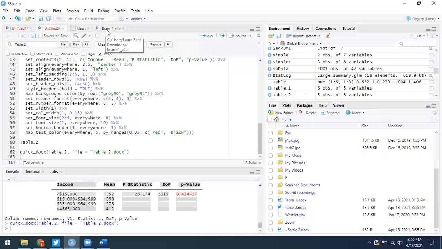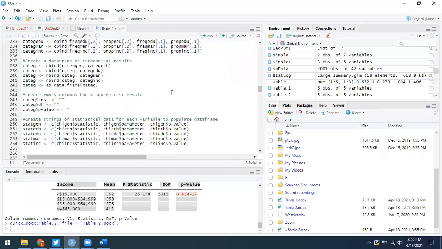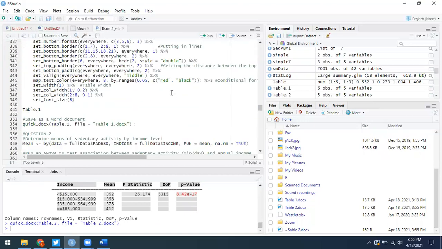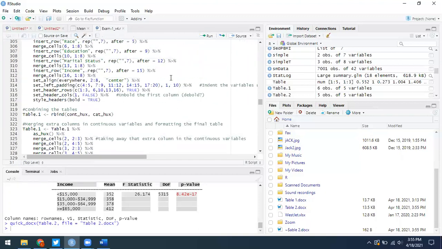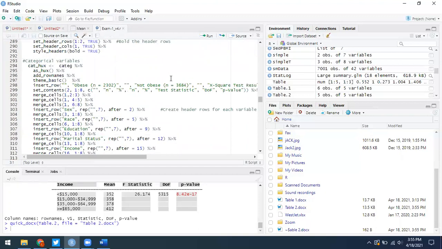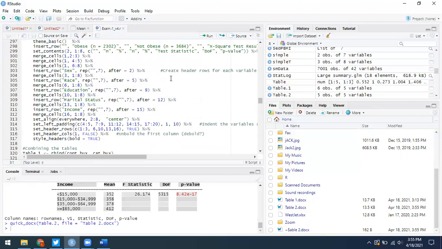Let me check what I do. Yeah, I do a lot of padding here. See, left padding here. I did that. Oh, I did a 10.